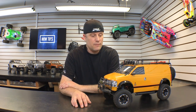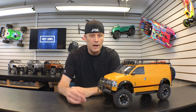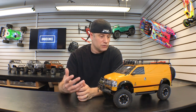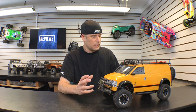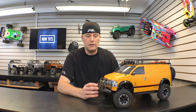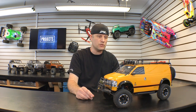So anyway, the van body arrives, and I start wrenching on the car, and I realize I got to get bumpers, I got to get tires, I got to make this look like that Sportsmobile van that I saw online. So, again, back to the web, and I start researching, and RC 4 Wheel Drive came to the rescue. They had a lot of the cool accessories that you see on this van right here. I ordered up a lot of the stuff you see. I explained to them that I need this stuff right away, and the crew over there is just awesome, and they jumped right on it.